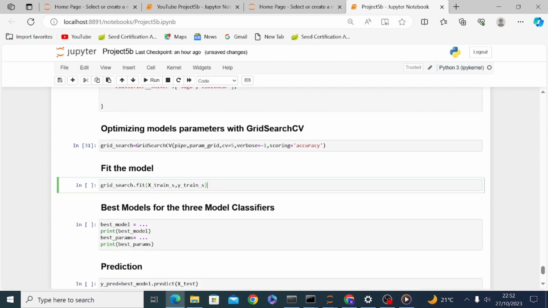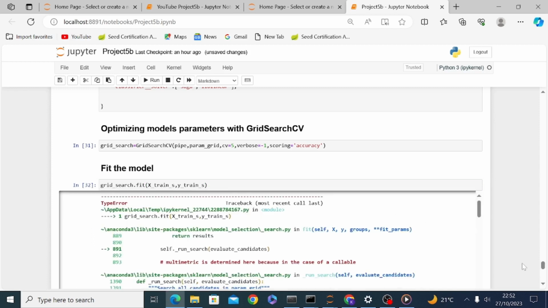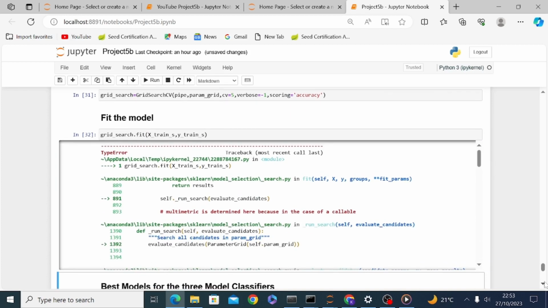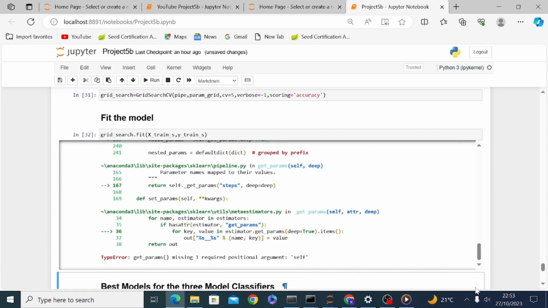Next we want to fit our models. We use a powerful function called fit. Now if I hit shift enter, I can see there is a problem. I can't see where the problem is. I can scroll up. Grid_search.fit(X_train_s, y_train_s).